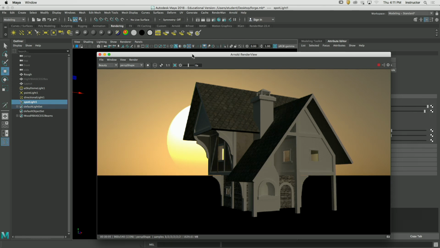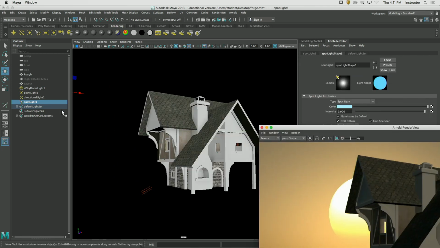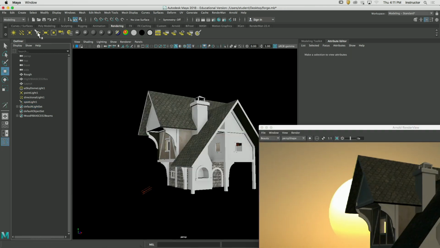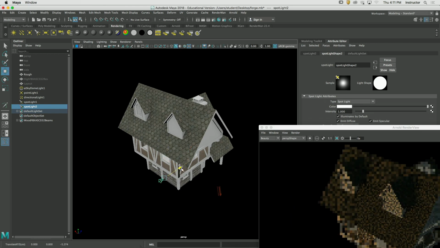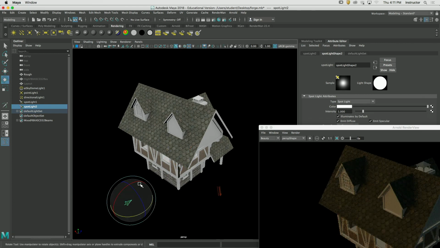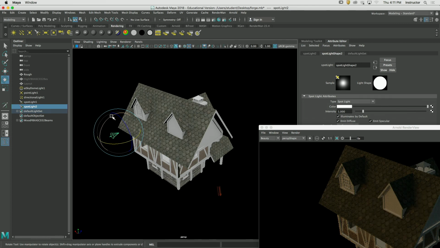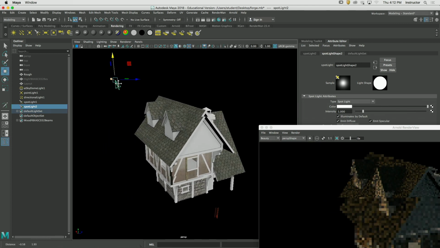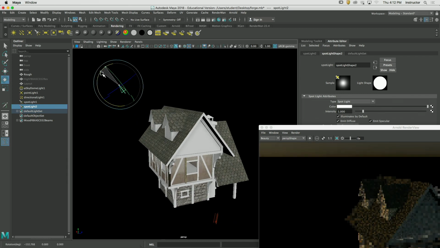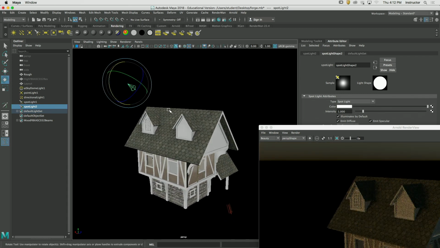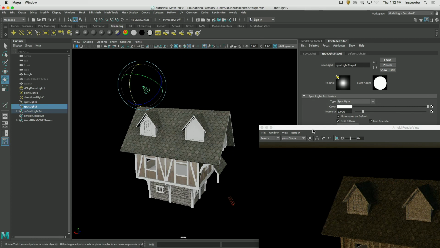I may even want to put in a true third light inside the scene. I'm going to add in another spotlight here. And the role of this spotlight is going to be in the back. I want to flip it around. And I'm going to have this guy just blasting the top here with a tremendous amount of light. Let's really drive its intensity up. Let's put it at 50. Yeah, here we go. Now you can actually see it in the render down here.